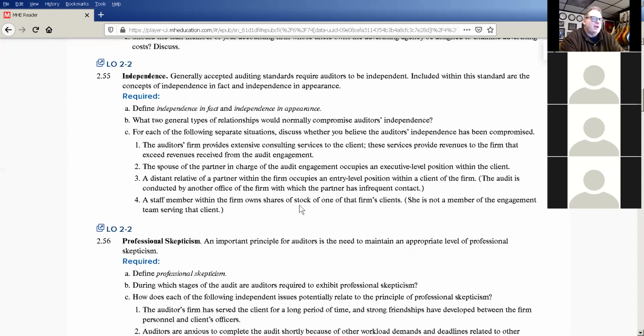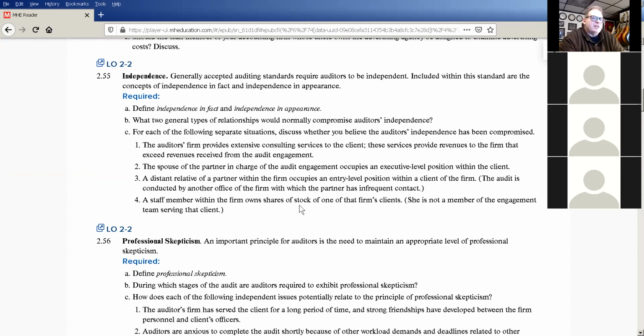Their consulting side made a lot more money than the audit did. And so there was a problem: here you are, the auditors, and they were in the position of contradicting their consulting side of the business. So it was definitely a conflict of interest.